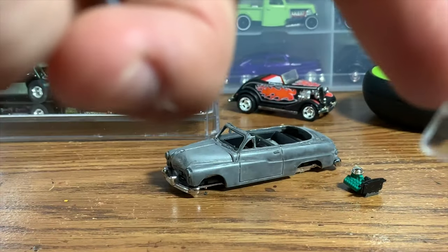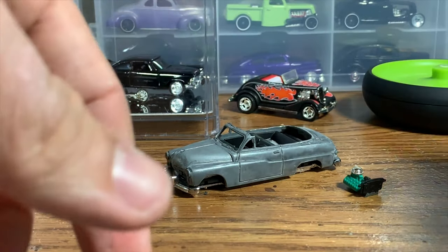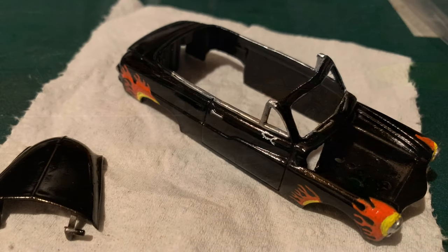And then I got to cut the windshield out. We aren't going to be using any of this stuff. We'll have to cut our windshield out. That's kind of where we're at right now. We made a lot of good progress. The car's really moving along, coming out super awesome. Everything's worked out great so far, so once we make a little bit more progress, we'll take another look at it.